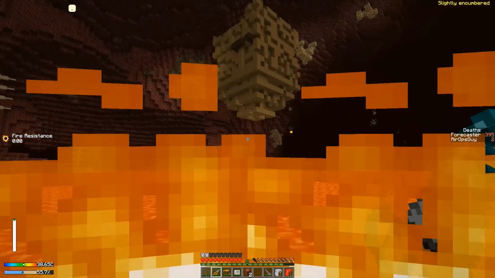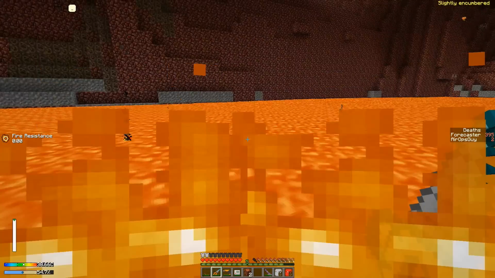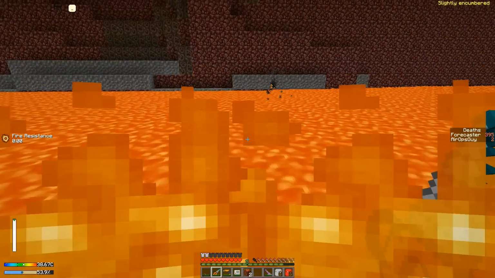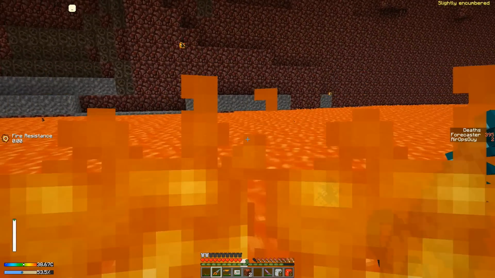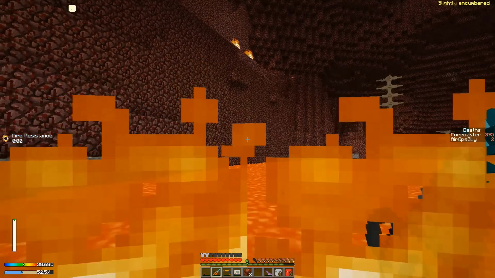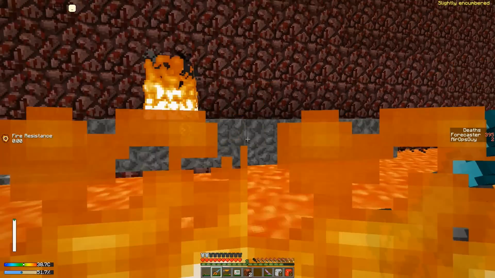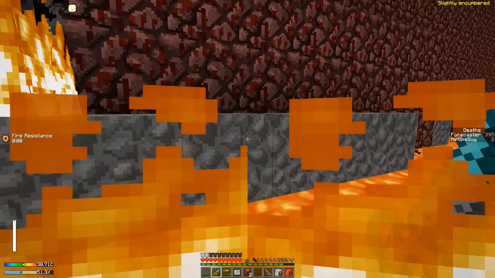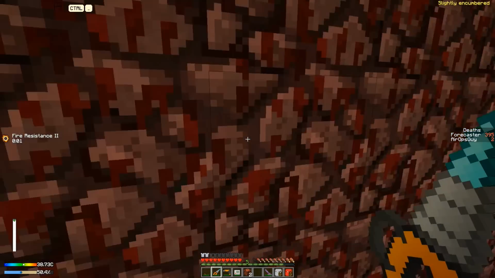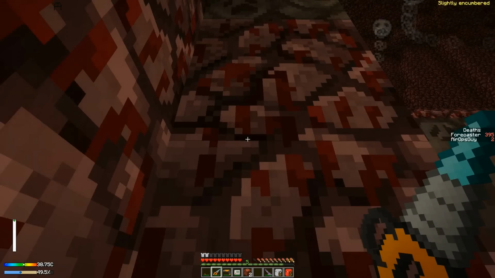Now, hopefully, I'll be able to find my way back to my portal, which shouldn't be too difficult. And then once I've found my way back, I'm going to cut back. You're going to head through back to the base, and then hopefully not light the base on fire. That would be the plan.